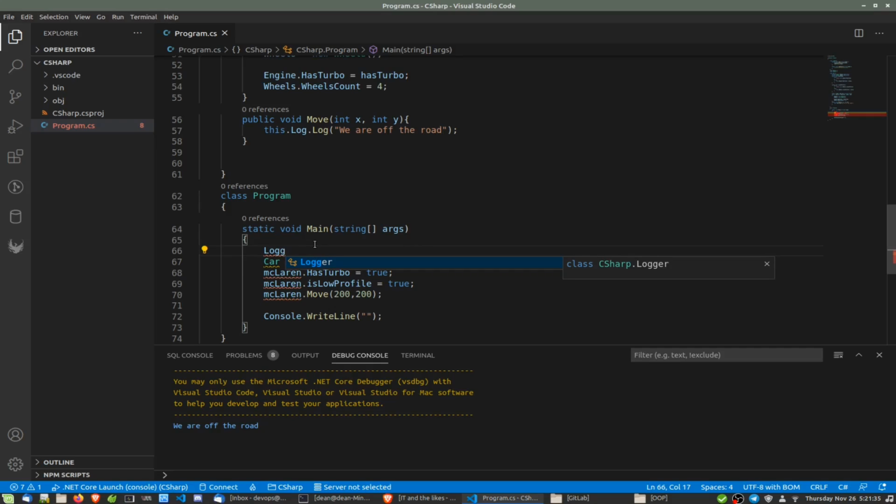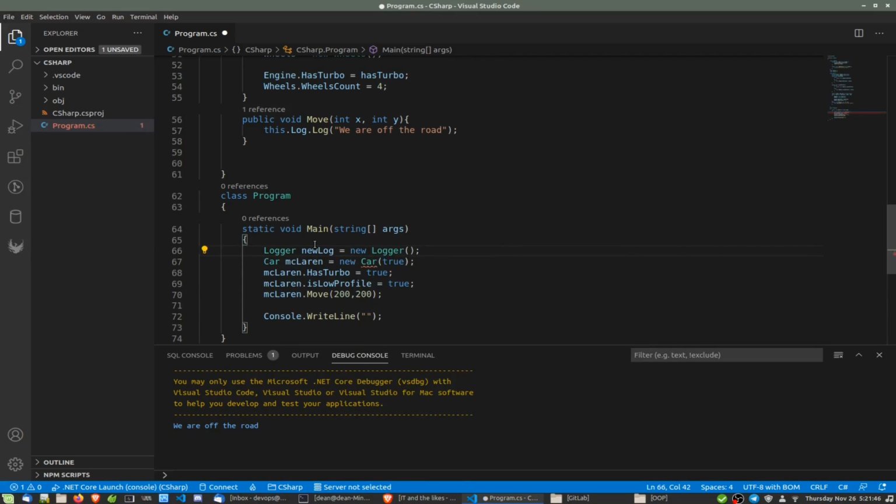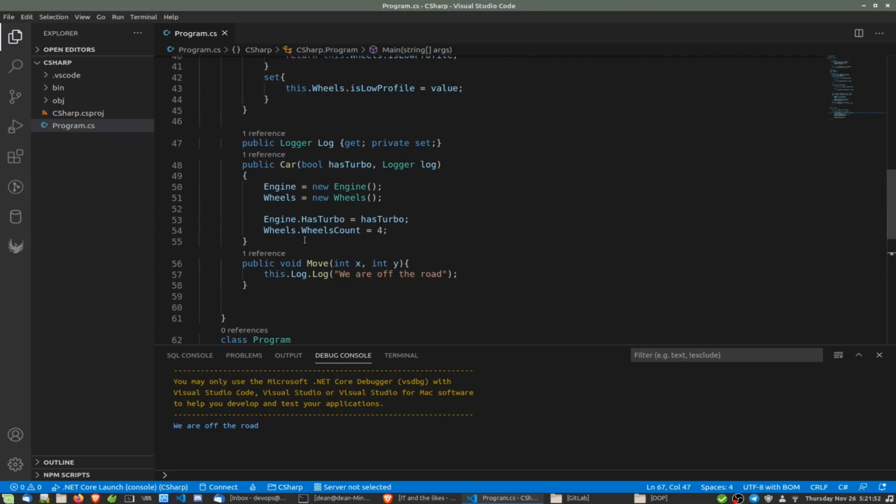So if we say logger, create a new instance of our logger. So let's create new log equals new logger, and then we send that new log in. Actually, this logger here should be private. It doesn't matter if that's set like that.